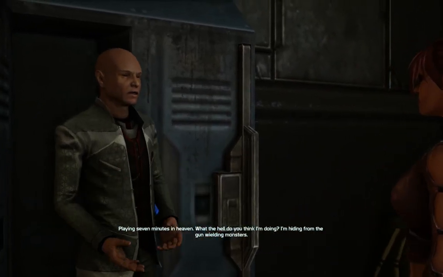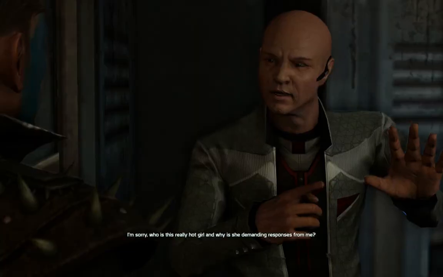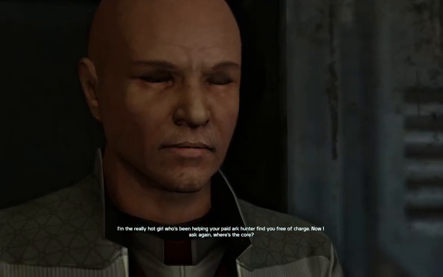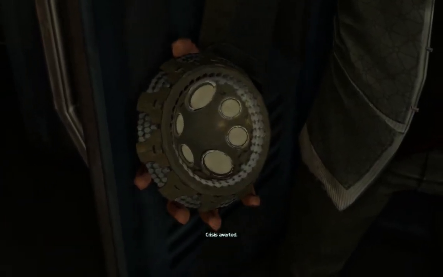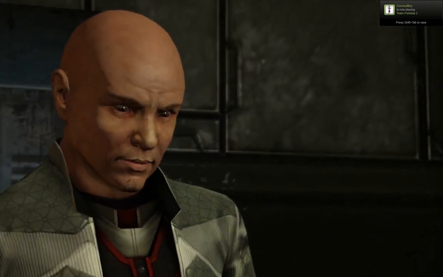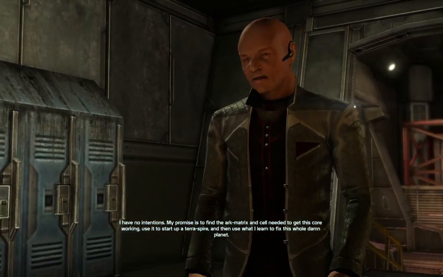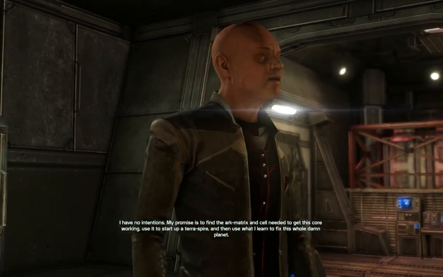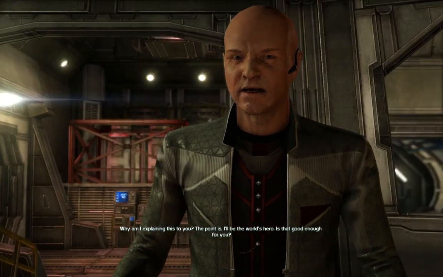Playing 7 minutes in heaven. What the hell do you think I'm doing? I'm hiding from the gun-wielding monsters. Where's the core? I'm sorry, who is this really hot girl, and why is she demanding responses from me? I'm the really hot girl who's been helping your paid Ark Hunter find you free of charge. Now I ask again, where's the core? Crisis averted. Yeah, averted. Only if you agree to give that core to the proper authorities. I am the proper authorities. I helped you, Von Bock. Now the least you can do is tell me what exactly your intentions are. I have no intentions. My promise is to find the Ark Matrix and cell needed to get this core working, use it to start up a Terra Spire, and then use what I learned to fix this whole damn planet. Why am I explaining this to you? The point is, I'll be the world's hero. Is that good enough for you?